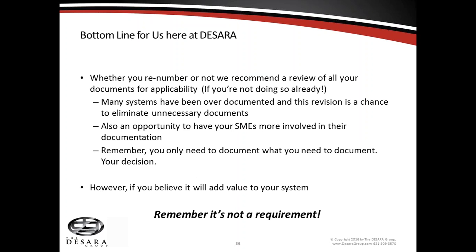I think for us, and Karen, please jump in here, the bottom line for us at DESARA is whether you renumber or not, one of the things we're going to recommend you do is review all of your documents for applicability. Hopefully you're doing that already. Hopefully that's part of your internal audit. But if you haven't looked at the stack of documents that you have for applicability, now's a good time to do that. Many systems have been over-documented over time, and this major rev is a chance for you to eliminate some of those. It's also an opportunity to have your SMEs more involved. You know, get the folks on the line to do review of their documentation.